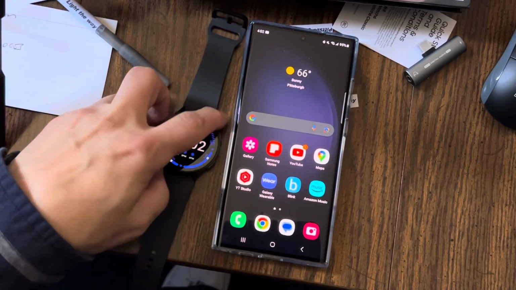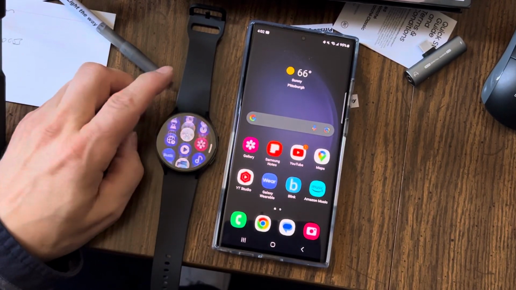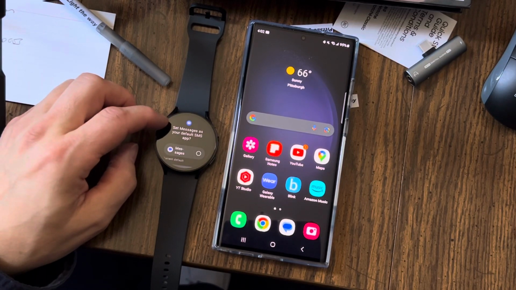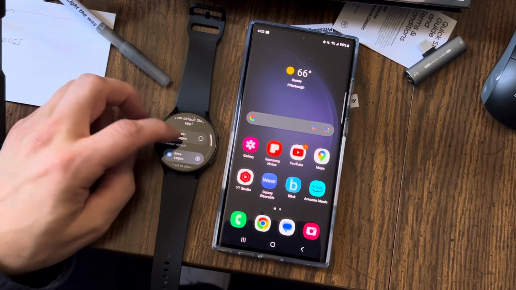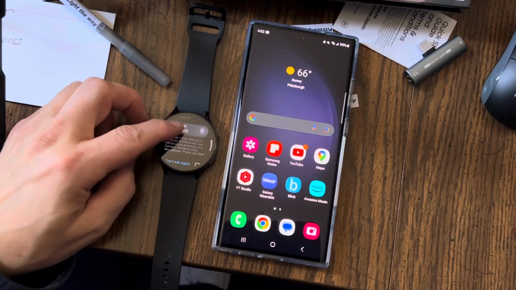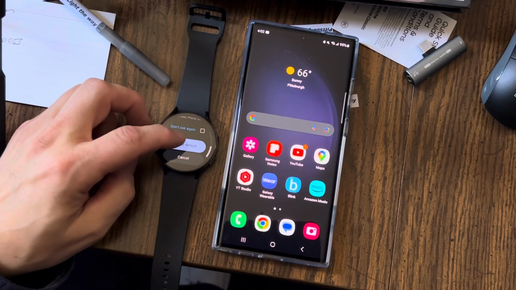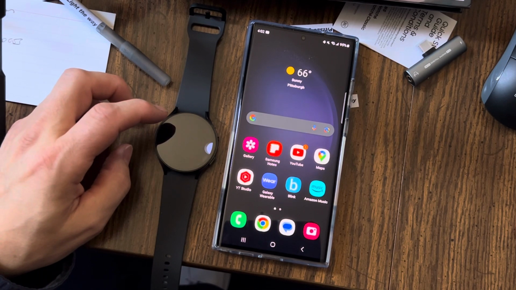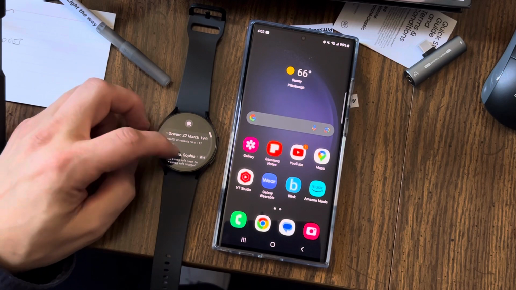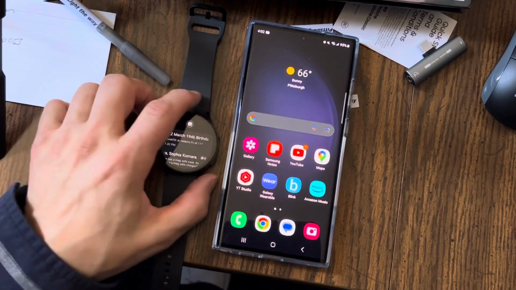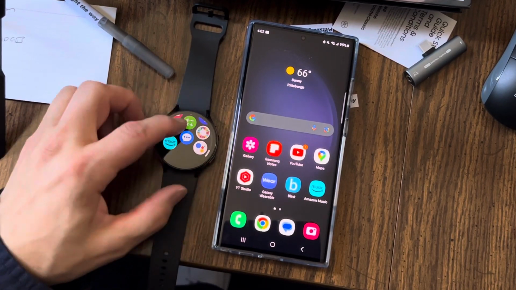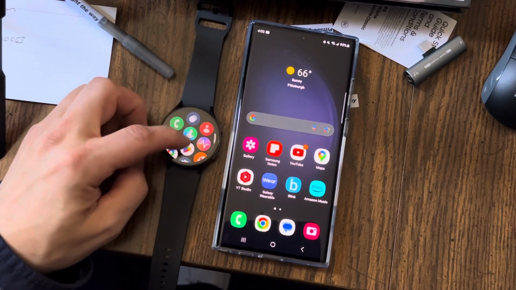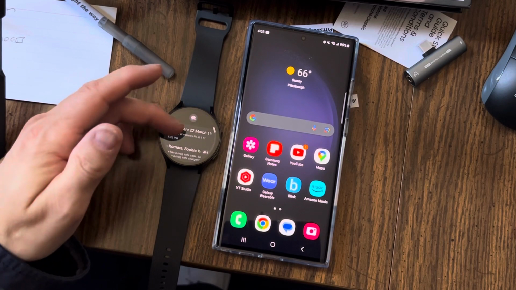So I turn on my watch again. I go like this. Let's see if this works. Go like that. And it says set messages as your default. Yeah, so it's set. Okay. And then I go set. And I should be able to get messages. Now I'm getting messages on my phone. So let's go back. Okay, so go back to the top screen, right? Go back here, swipe, go all the way down, hit messages, and there's my messages.